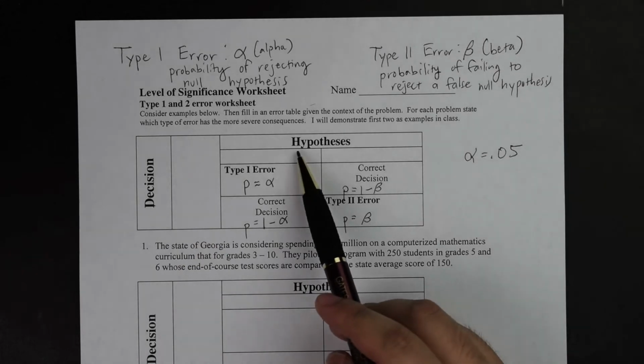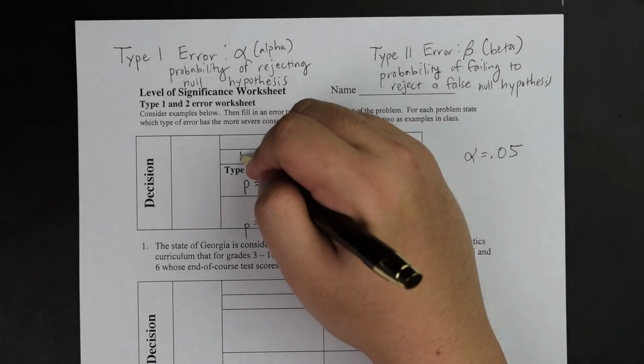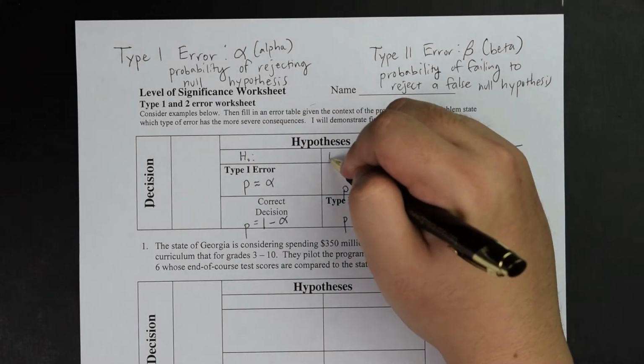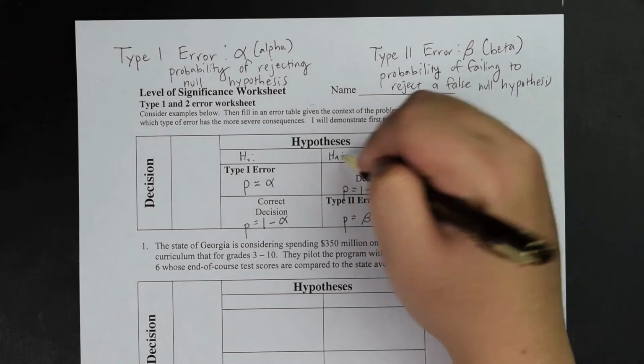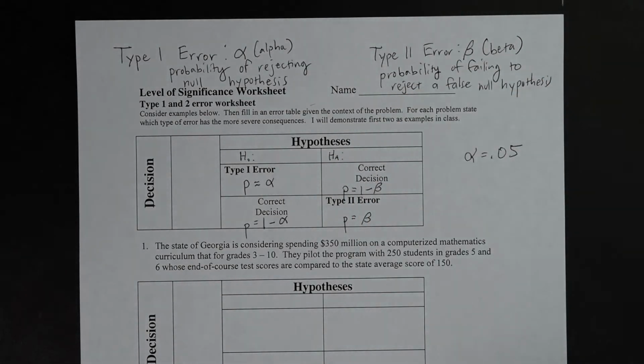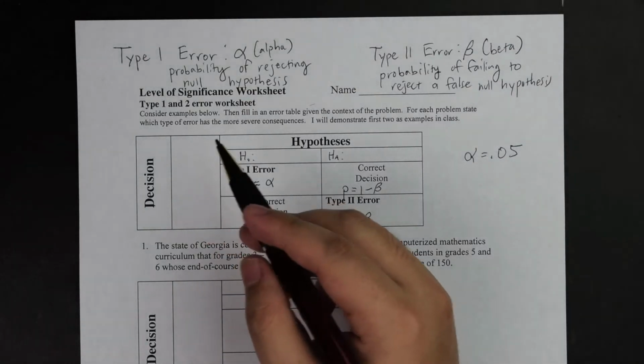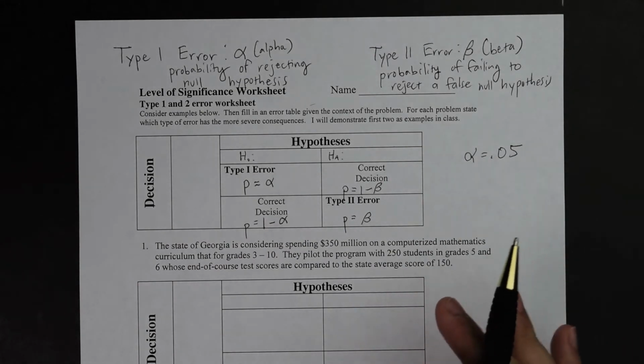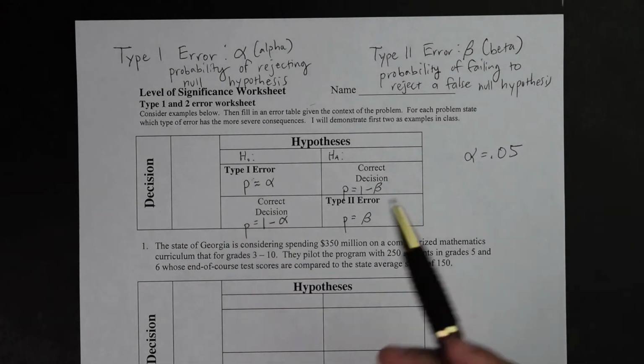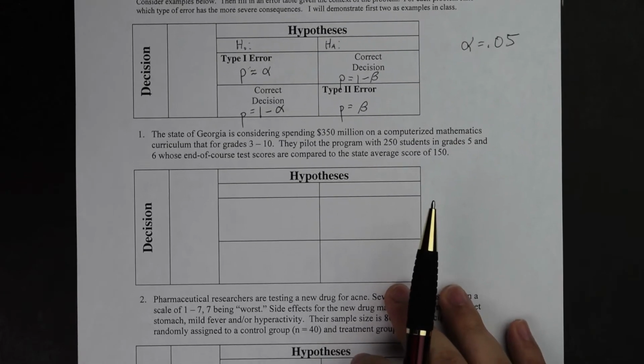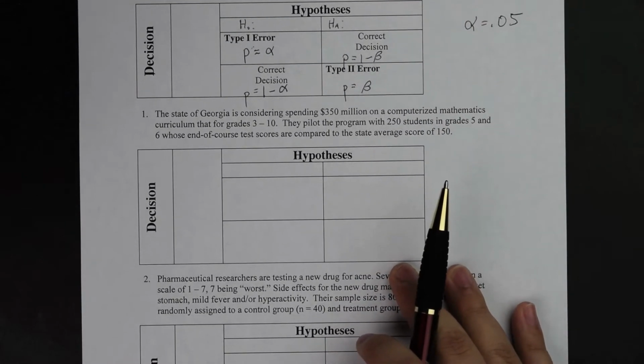For the hypothesis test, usually we just put here the null hypothesis and the alternative hypothesis, like this. That's what we usually label there. But be aware that these decision values, and I'll explain more in depth when I'm doing these problems, will help you dictate whether it's Type 1 and so on. So I'm going to go ahead and actually do a problem so it makes more sense to you.